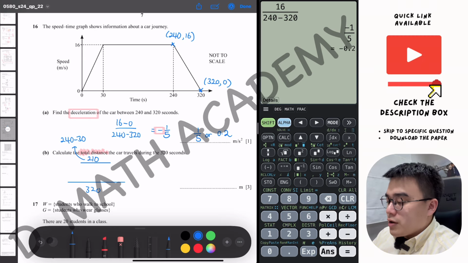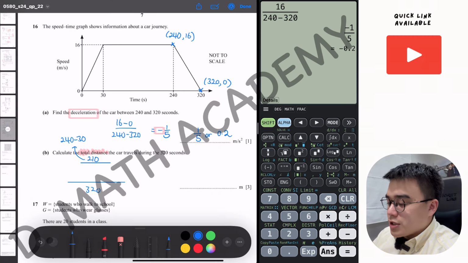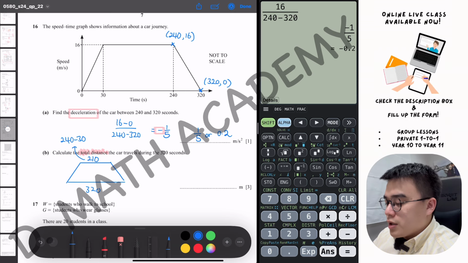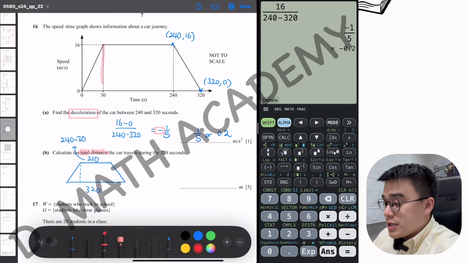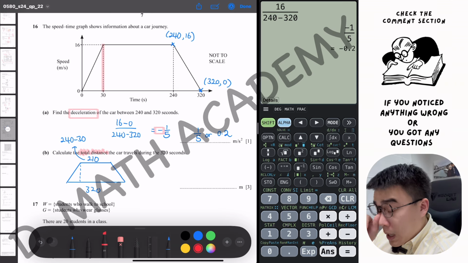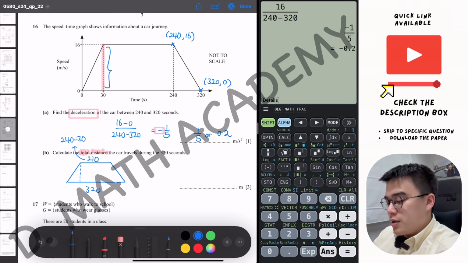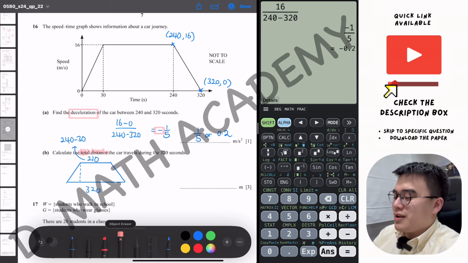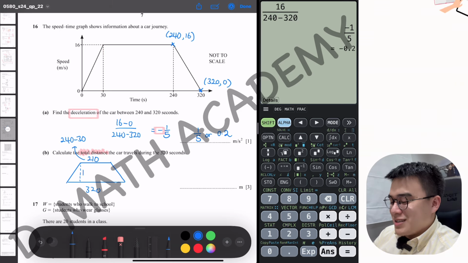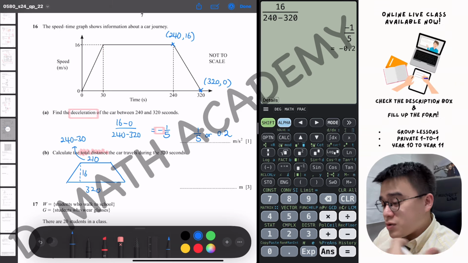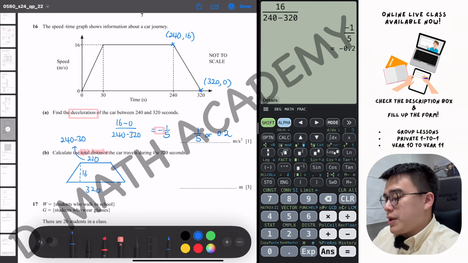The height, however, wasn't given. You actually need to put in some work to find it. So the height is actually this part right here. And the information was hidden from you. Hey, no, it wasn't hidden at all. What am I doing? It's just 16. Okay, so please just utilize the 16 and you'll be able to get the answer.